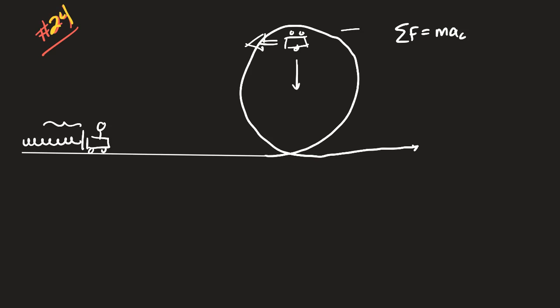Now, this balance that we're talking about here has nothing to do with what it takes to get to the top of the loop. We can talk about this without talking about what you're doing to get there. Meaning, when I'm at the top there, two forces are acting on me: normal and weight. If I want to find out how fast I have to be going to be in this loop with the forces that are acting on me, I would set the net force equal to mv squared over r.